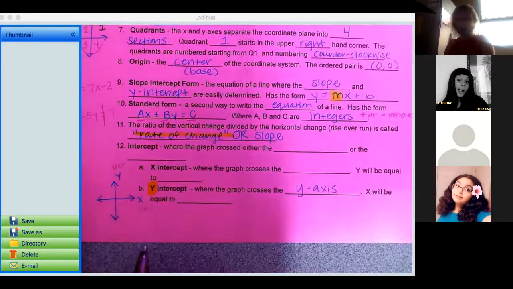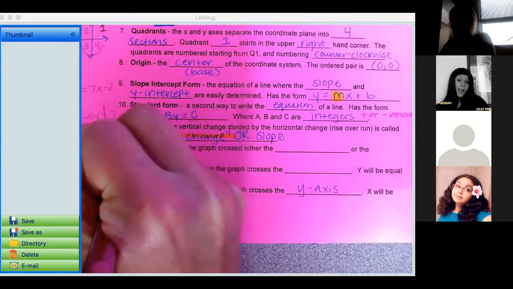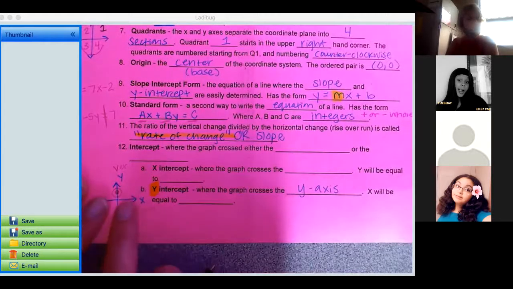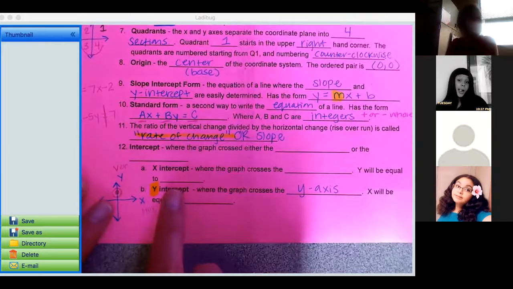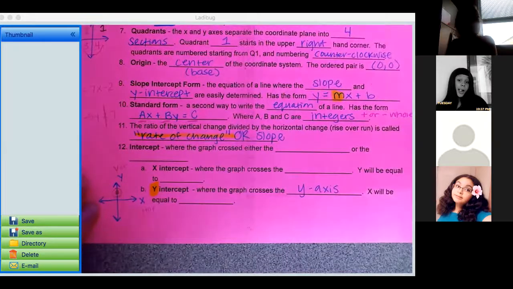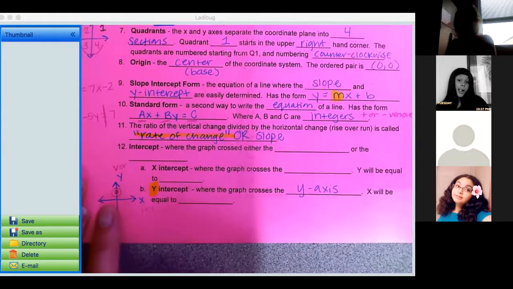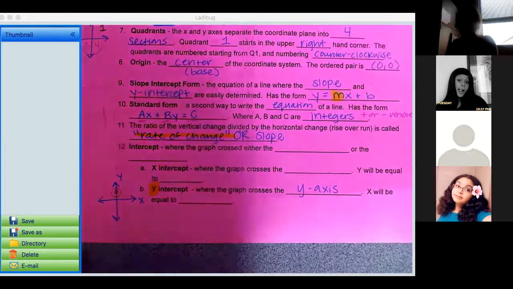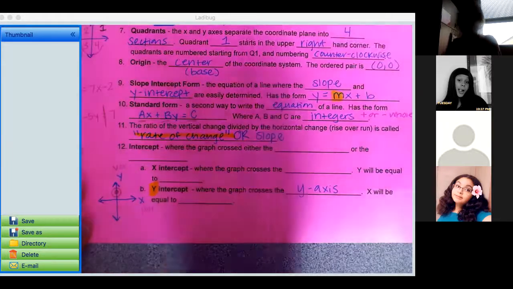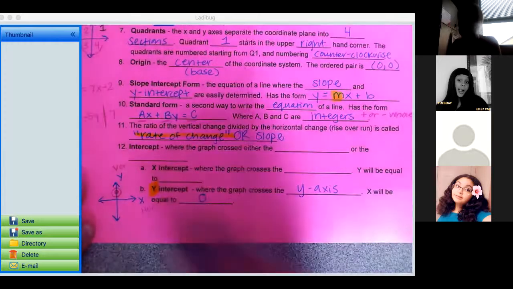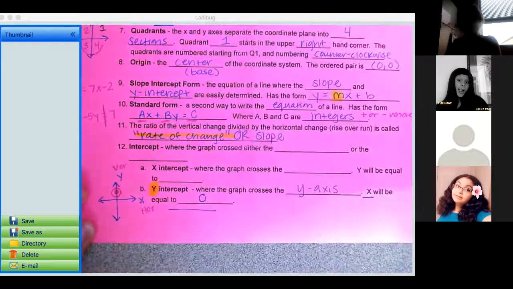Kamari, you said you're visual, so look at this. This point right here, does everybody agree it's on the y-axis? Yes. That is a y-intercept. It's where the point touches y. So what does x equal at this point? Do we go left or right any? People at home, at this point, do you go left or right any? Ashley said no. She was right. So the x value equals 0. For a y-intercept, x will equal 0.